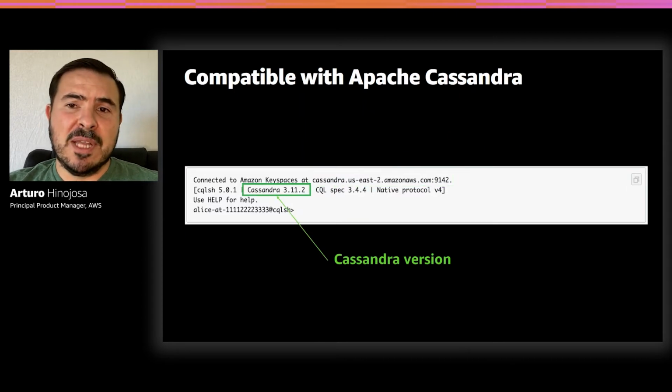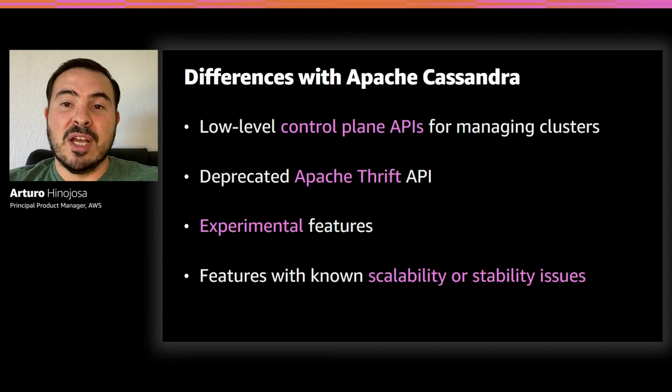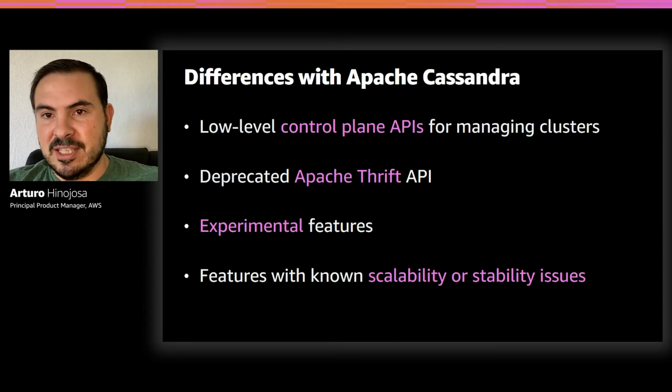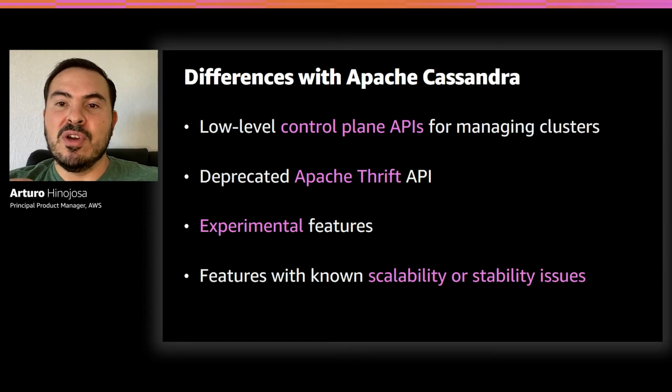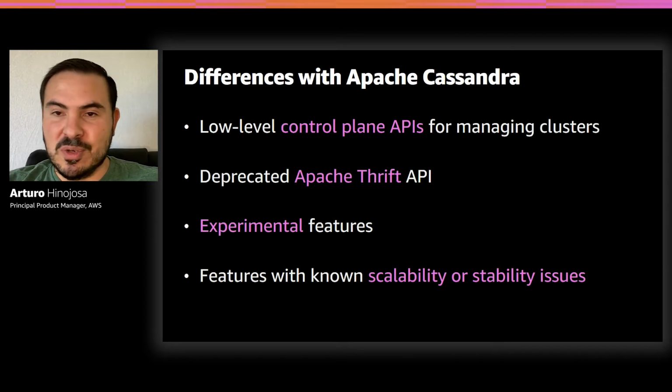Now, there are some differences between Keyspaces and Cassandra. There aren't a lot of low-level APIs for things like Bloom filters. You're not going to find those in Keyspaces because it's a fully managed serverless offering. We also chose not to support the deprecated Apache Thrift API, so you will have to use CQL. If you are thinking about moving your existing Cassandra code from Thrift to CQL, it's an excellent time to consider going straight to Keyspaces. Getting a more modern solution, serverless, etc. There are lots of benefits for you in that regard.